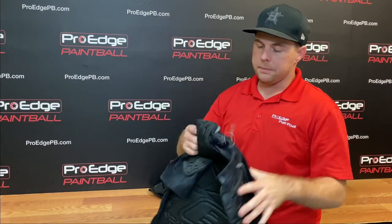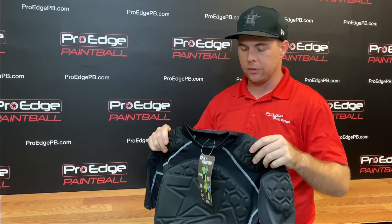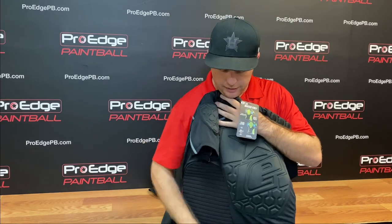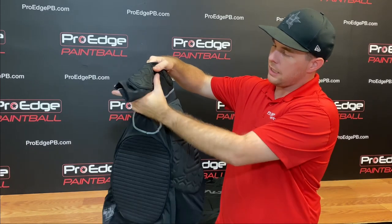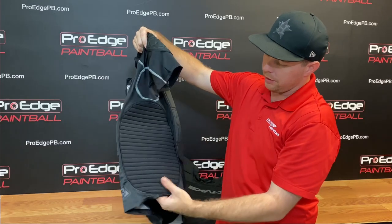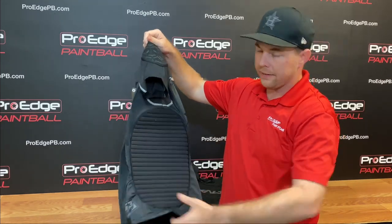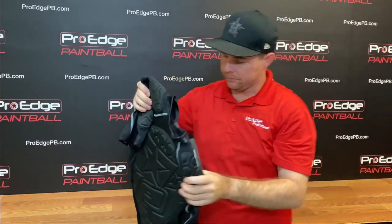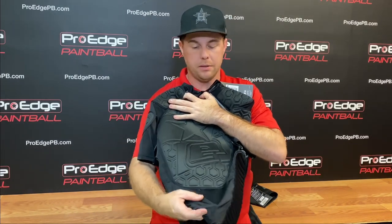This here is the Planet Eclipse Overload chest protector — this is my favorite one. It is the more expensive one, but as you can tell, it's a little fancier looking. Look at that side padding all the way down the side. It's going to cover your arms and the top of your shoulder. There's not as much in the armpit area as the other one had, but it definitely covers over the top of the shoulder. Look at that huge pad — that is at least a quarter to a half inch thick of padding that's going to cover all your side love handles and all across the chest. It's kind of like an Under Armour material, so it looks like it's going to breathe pretty well.